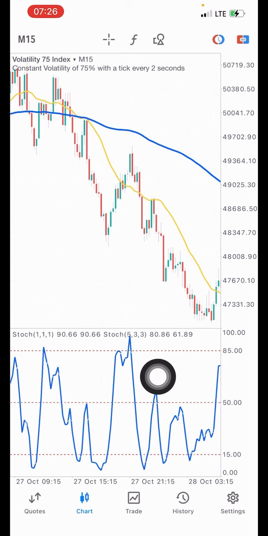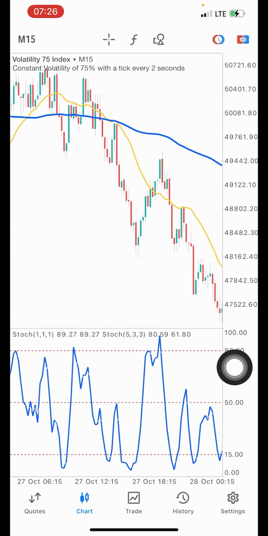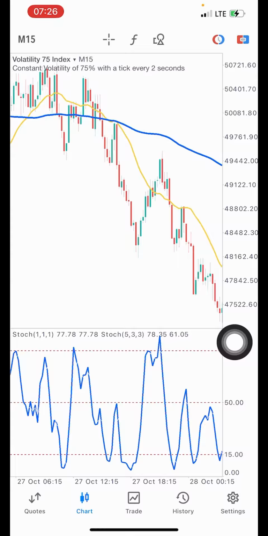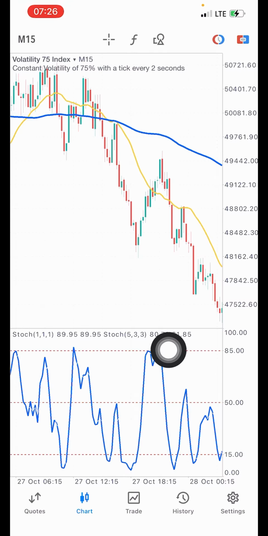Here is where the indicator window comes in. This is its function. This blue line here is going to tell you when price has gotten to the overbought level, which is the safest place to look for your sell entry. When price gets to this place, this is our overbought level. This is telling you that price has gotten to a very strong resistance area, and any moment from then it will start reversing to the downside.